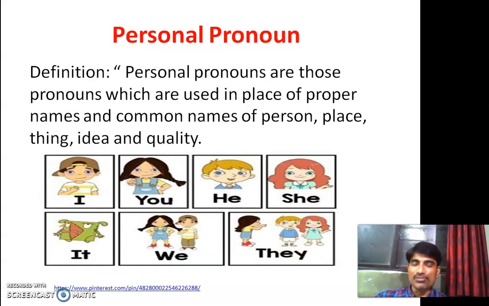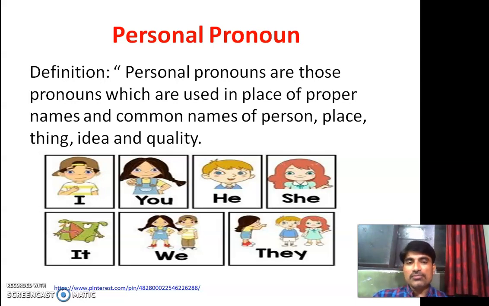Number 1 is personal pronoun. This is very important. As I said, majority of the time the question is asked about personal pronoun, and most of the time we fail in understanding and identifying the exact agreement between the subject and the verb. And these personal pronouns, if we can understand properly, we will be able to point out the error, or we will be in the position to use the verbs correctly.